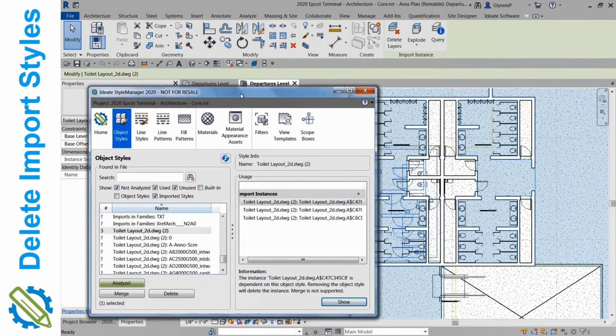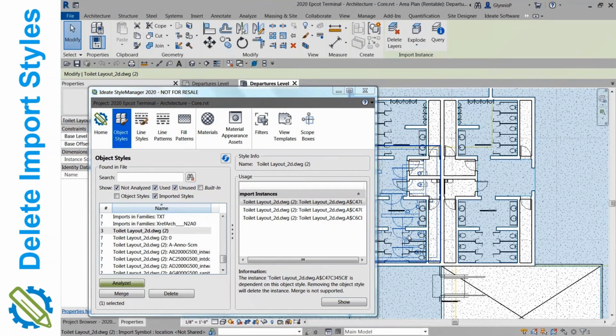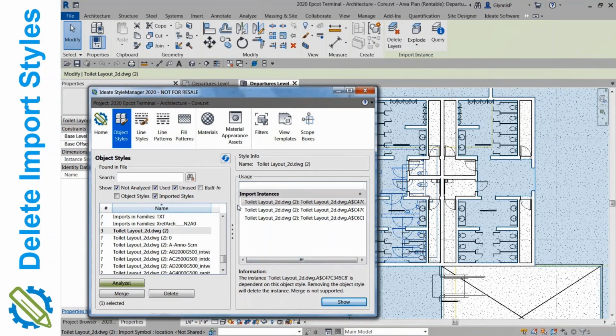And I'm going to go ahead and show, and I can open up the view where that toilet layout AutoCAD file is shown. And again, this might have been partially exploded. Maybe I want to replace that with some content, or I just want to see, first of all, where it is. In my previous example that I showed you was very simple. I only had the one. But in this particular case, you might have thousands of these and you don't know where they are.